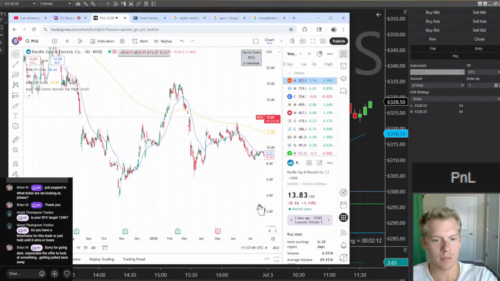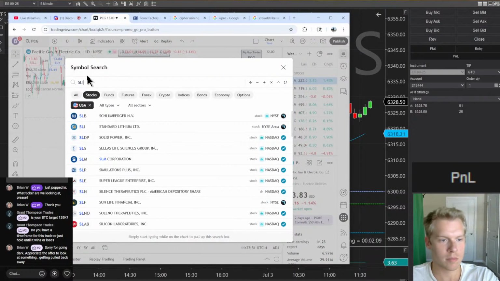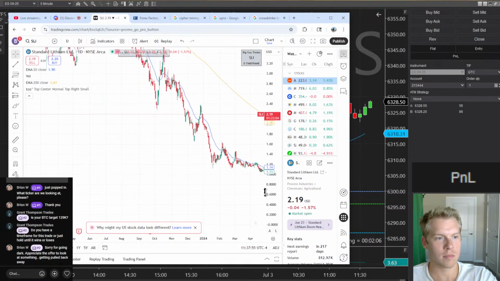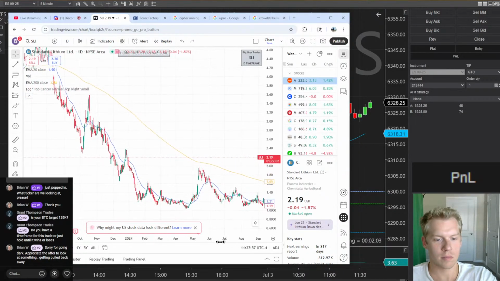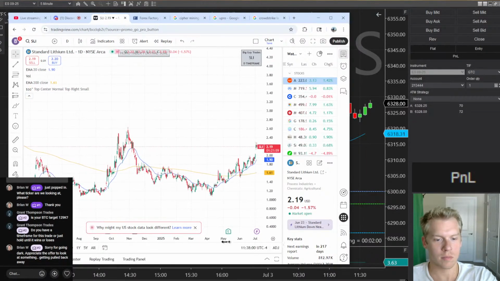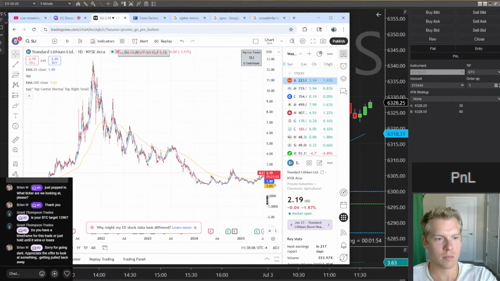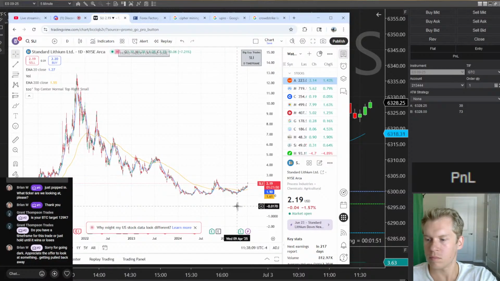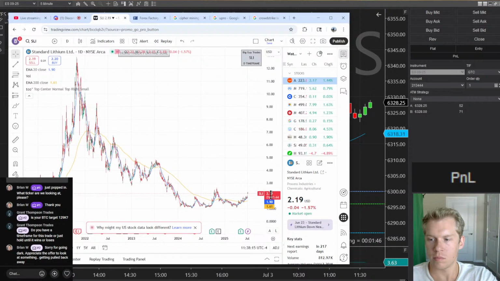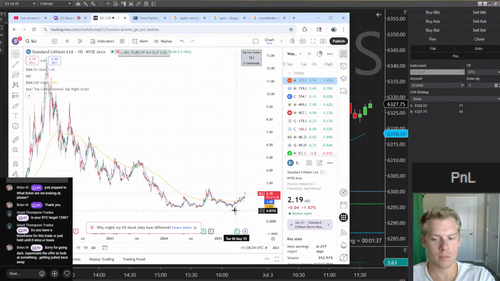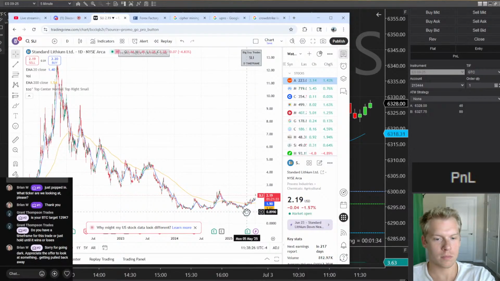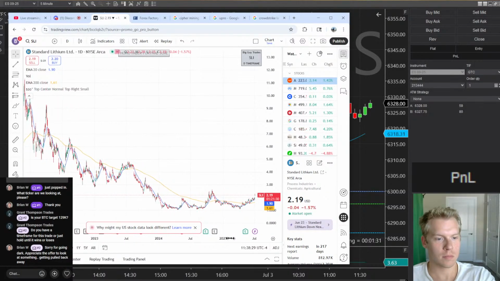Here's another ugly chart you can pull up. SLI, Standard Lithium. That's making a move now. Finally, it tightened up here over the past month or two. Well, actually, over the past year, it's really tightened up into like a dollar, $2 range. And they made some announcements on some lithium stuff and some lithium mining. Obviously, here in the United States, they're going to be doing a bigger job of mining lithium. Everything that we use has lithium in it, from your cars, phones, televisions, as well as copper. So those are two big material plays that I've been looking at.